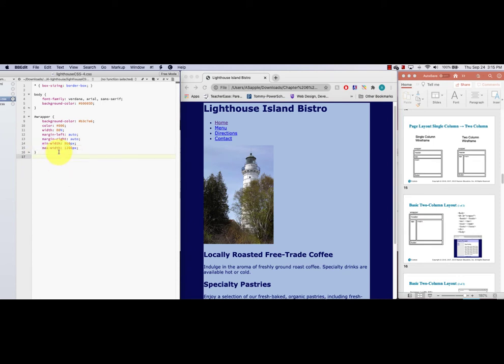The next thing we're going to start to modify is going to be this Lighthouse Island Bistro. As you recall from the code, and if you don't, please pause and go back or flip over to your index page, this H1 is sitting inside of a header container. So we're going to go into header. Once again, I'll open and close my curly braces, and inside there I'll tab over. I encourage you always to tab over for the content that is within there, and to have the brackets on separate lines where we're getting a nice alignment between the opening tag, such as you see in line 3 for body and the closing curly brace in line 6. It's very obvious that they've been open and closed. A lack of a curly brace will basically break the remaining CSS on the particular page.